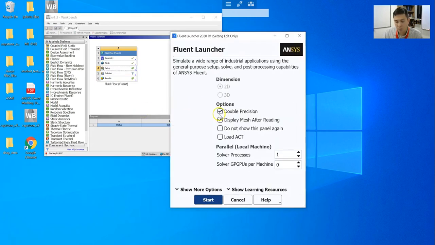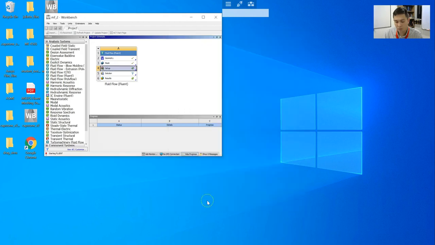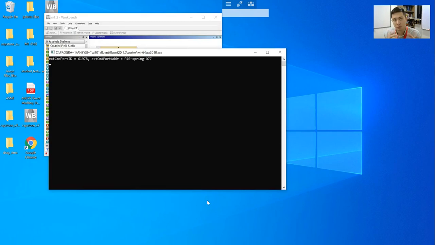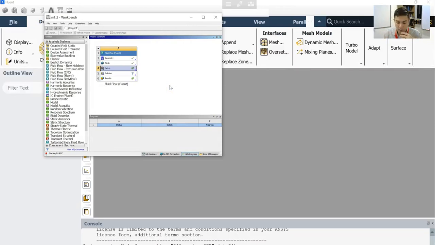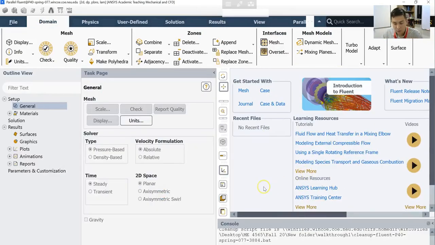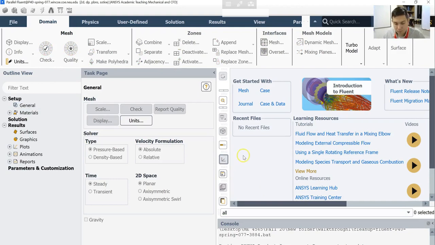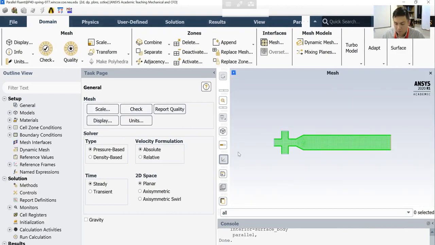So we're going to be using the double precision again, and on VMware I'm going to go ahead and use 4 processors. So we're going to be performing what's called a multi-phase simulation. In particular, we'll have 2 phases, one oil and one water, and go ahead and look at the generation of oil droplets within this microfluidics device. So we're loading up the mesh. And there's our mesh. Okay, we are going to be running a transient simulation.